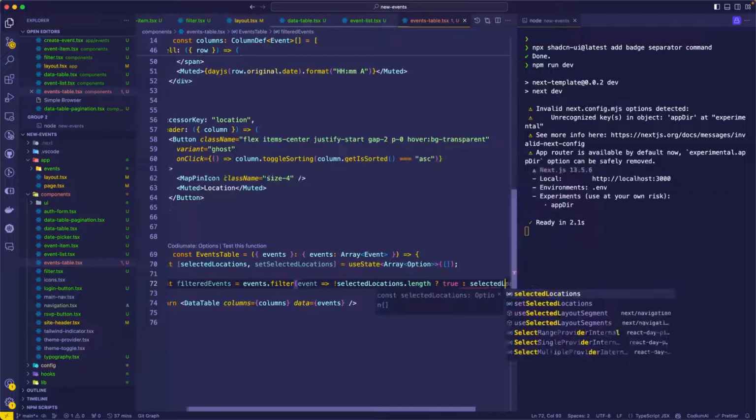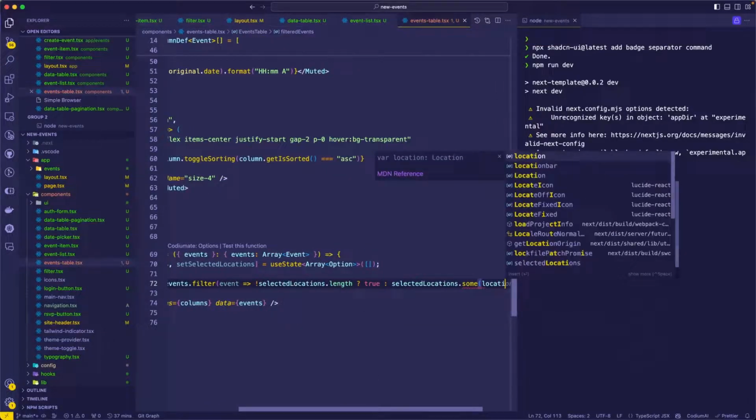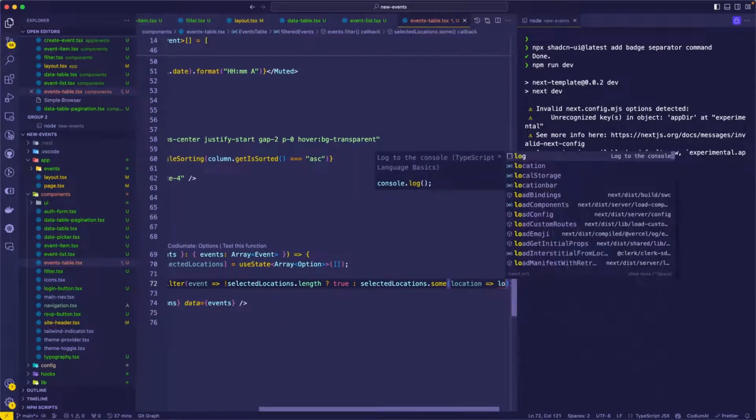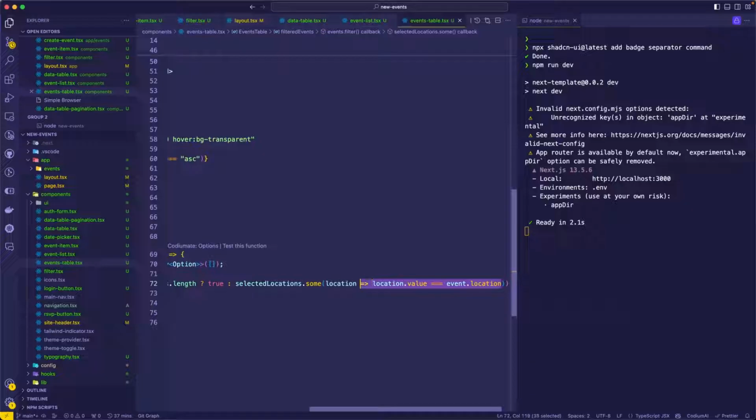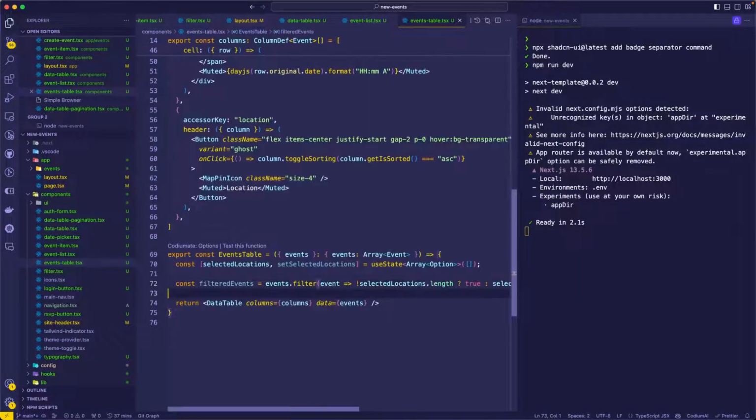And if not, we want to filter the events based on the location. So we are looping through the selected locations array and checking if some of the locations equal the current event location value. Then, instead of directly passing the event, we are going to pass the filtered events property.